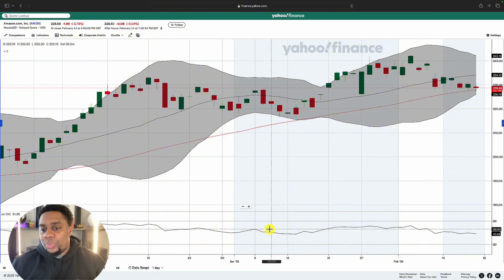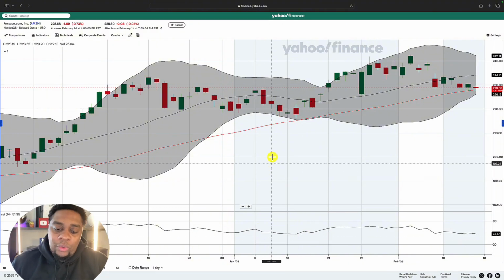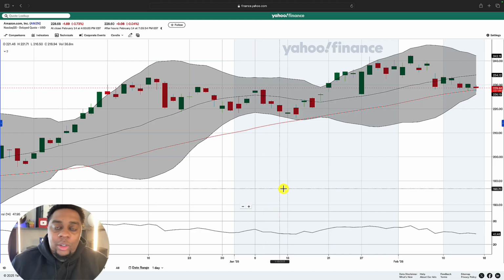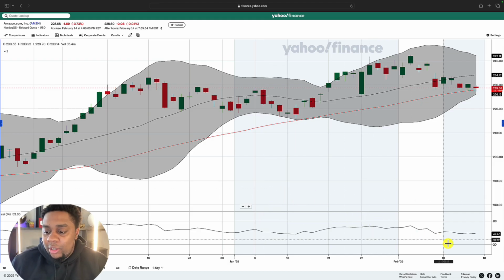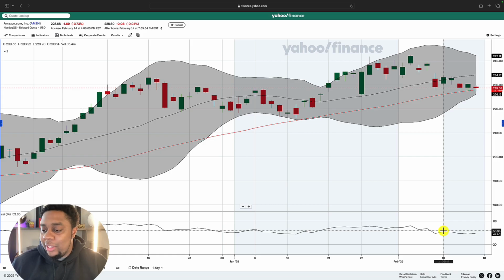on Amazon. So we have the Bollinger Bands pulled up, a 50-day moving average, and we're on the 3-month chart, and I have the RSI across the bottom. So this RSI is an indicator. The relative strength index is an indicator that just shows overbought or oversold conditions. And when we look at it, Amazon is sitting at 47.